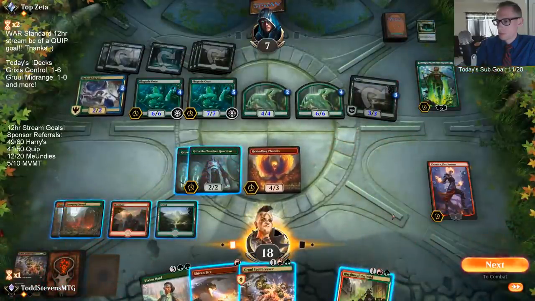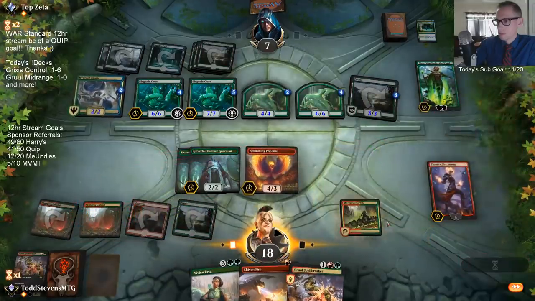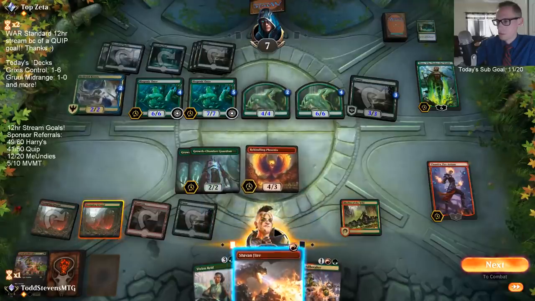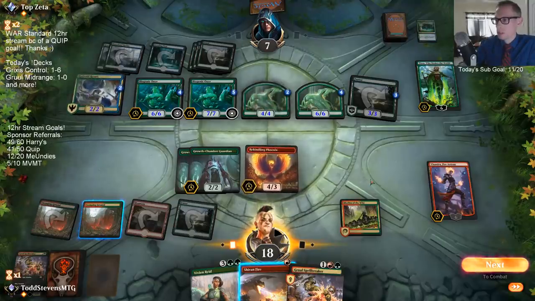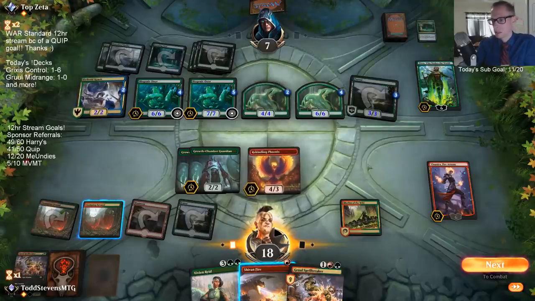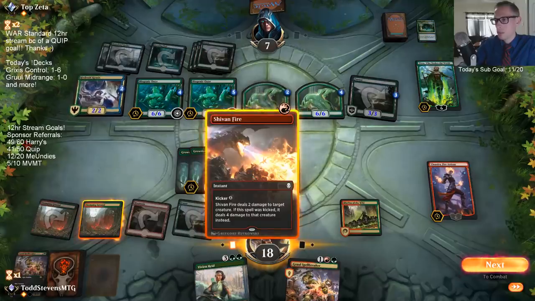Watch it burn. Can we survive? Yeah, we go block, block. Take like 13, 16. So if they have nothing, we go to 2.